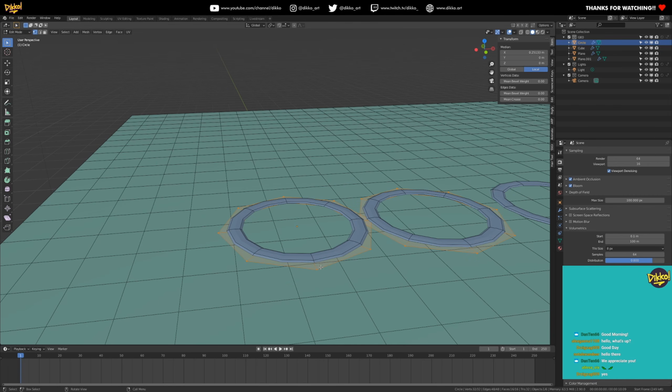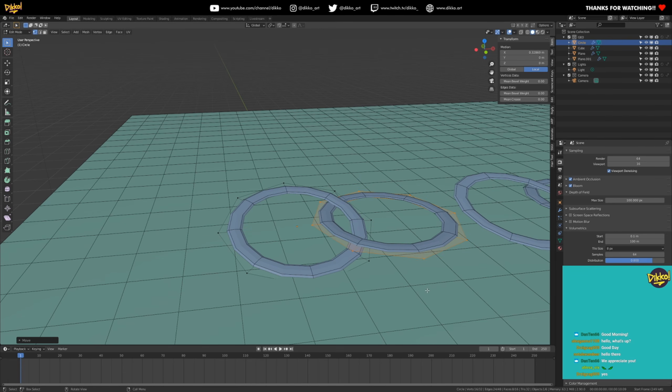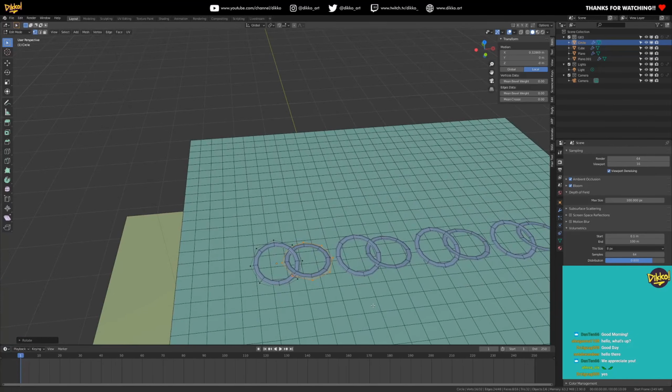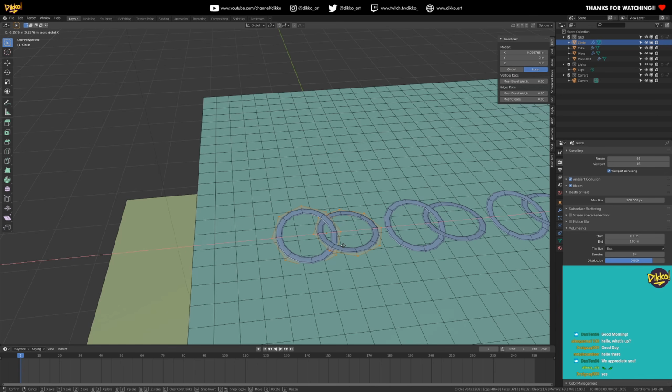And we're going to rotate one of them. Rotate that way. Bring the other one forward. Rotate the other way, very slightly though. And then we have to move everything into the center of the world, like that.